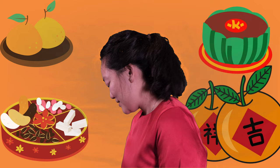But my favorite is 榴莲. 我最喜欢吃 durian. 我最喜欢吃 榴莲. It's so stinky. Ooh, stinky, smelly, but so yummy. Yummy, yummy, yummy in my tummy.